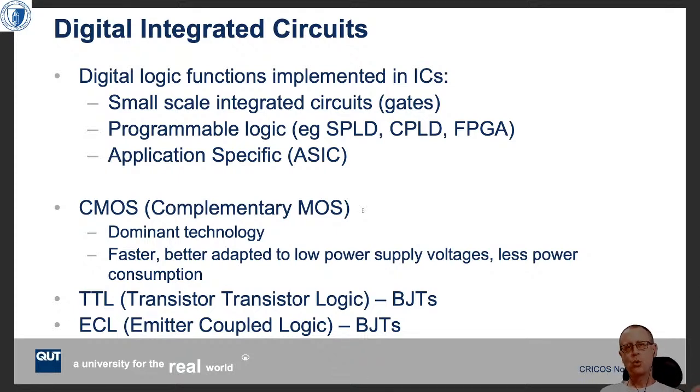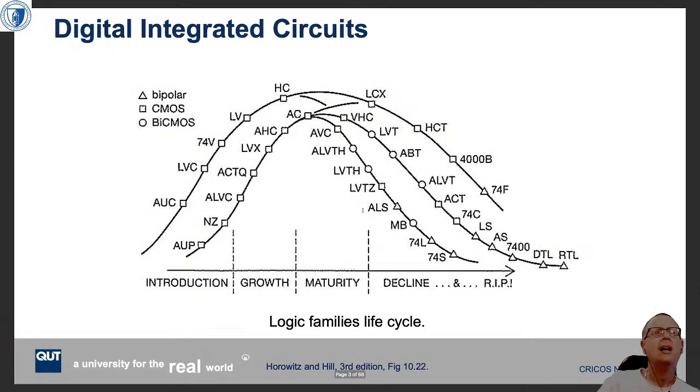I wanted to talk a little bit about how we get to VHDL, and it's all about how the technology works. So this is the standard sort of graph that you get with just about any technology. You get the introduction, you get the growth, you get the maturity, and then you get the decline.